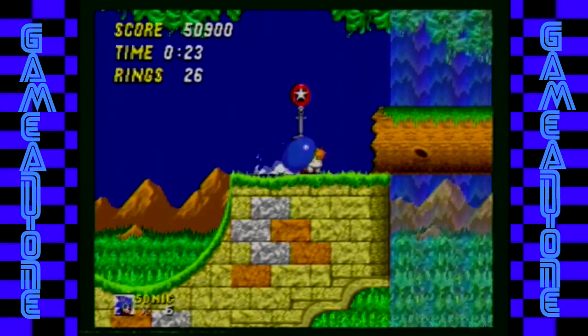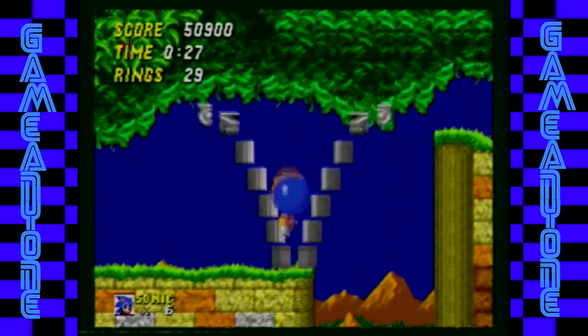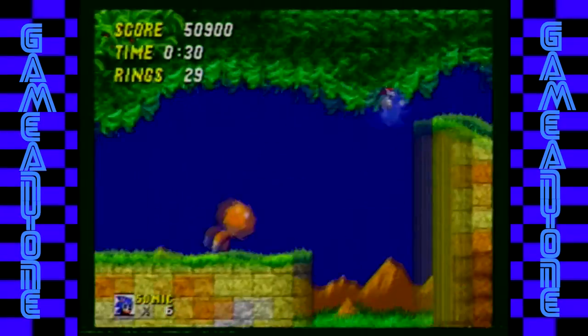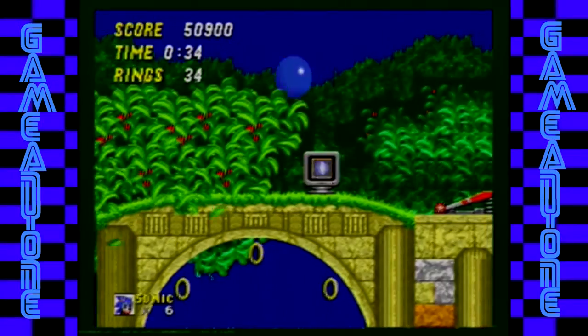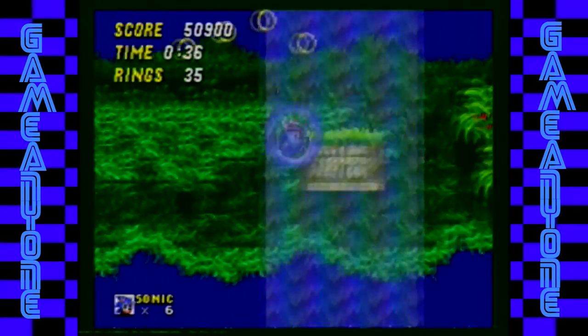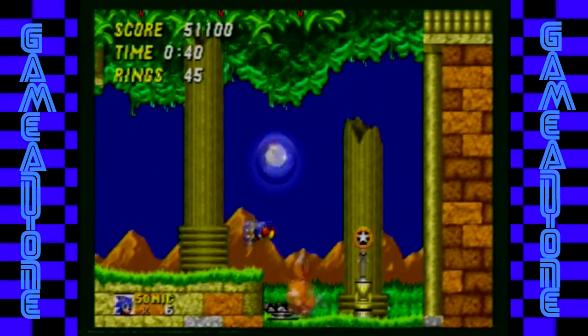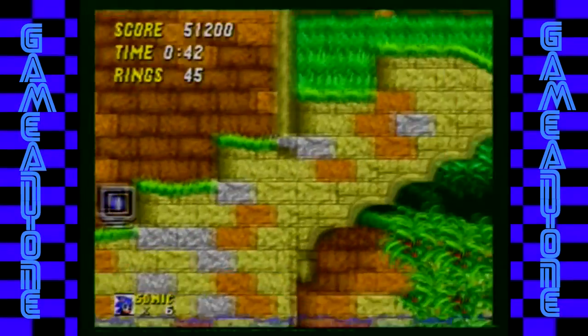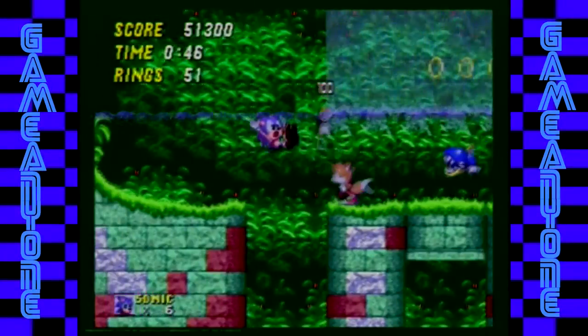Fun little thing you can do in the original Genesis version. This was something that my cousin and I used to do when I was a kid, as well as my sister and I. Whenever we would play the games, I used to be Tails all the time because, you know, younger sibling, older siblings got to play as Sonic. That's how it always is. We younger siblings, we always had to play as Tails.